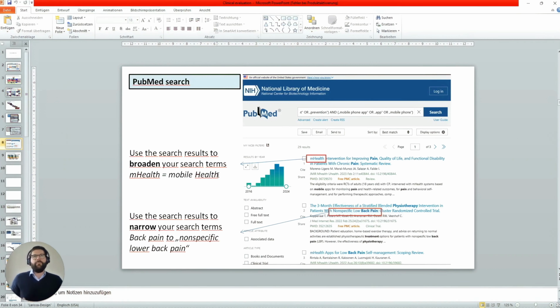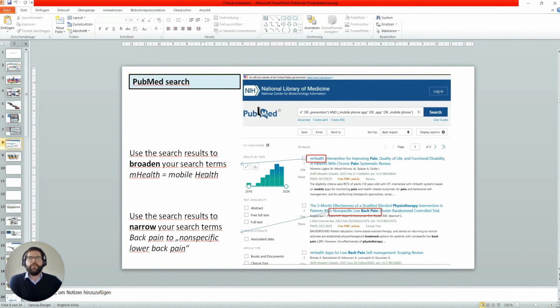Sometimes it's very helpful when you create these search terms that you do a very rough search and identify standard terms, standard medical words that are used in your context, and then do a little retro-engineered search term creation with the new words.